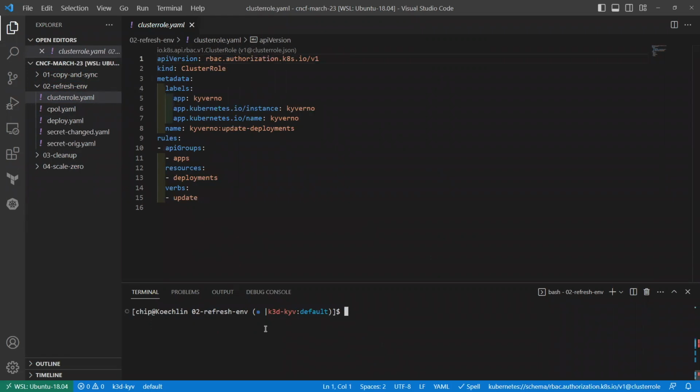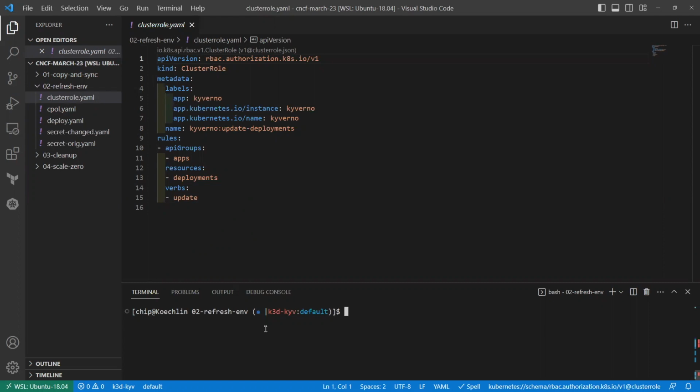Kyverno makes this very easy because it uses role aggregation. So rather than going and changing cluster roles, which may be a pain because if you're deploying Kyverno, as many folks are, with a GitOps tool, that involves making changes in Git, which may not necessarily be desirable. At least changing the existing cluster roles.